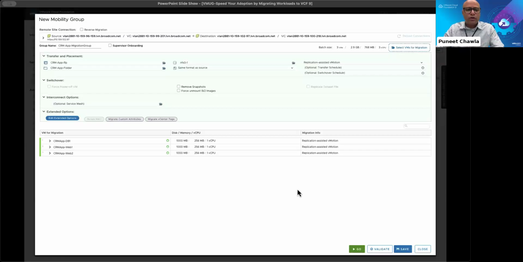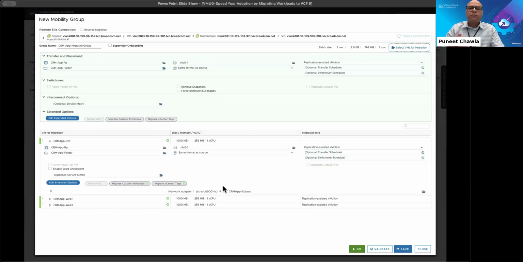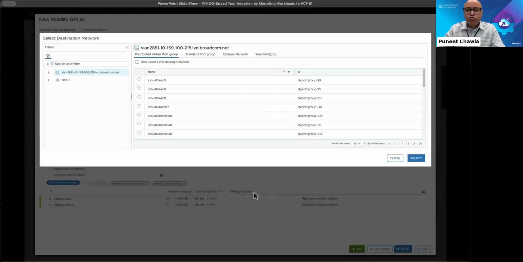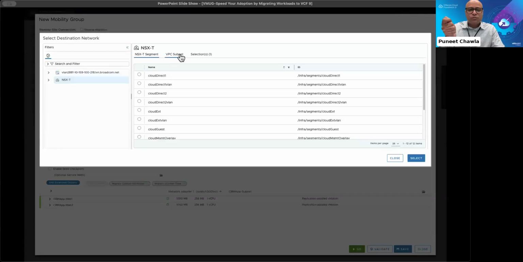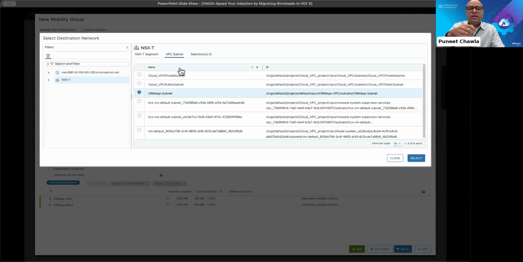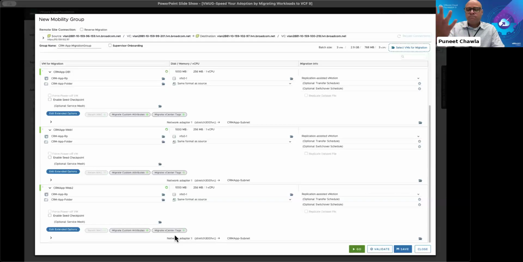And next, we're going to click on the 3 virtual machines that we have selected and just verify the network. So we are using, in this particular case, a stretch network. The product is smart enough to know where the virtual machine is, that the network is being stretched. So it already picked the subnet for us where it's stretched into, but we can change that, right? So we picked NSX VPC subnets, and if we need, we can change that. But we like where it is, so we'll keep that and hit the validate button.